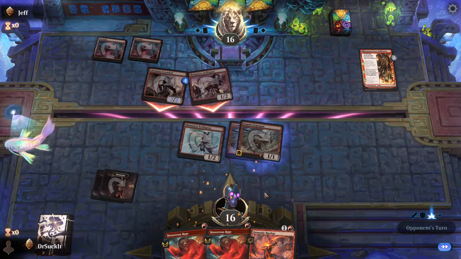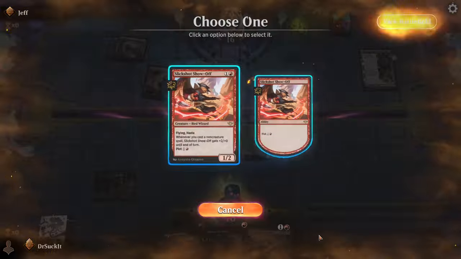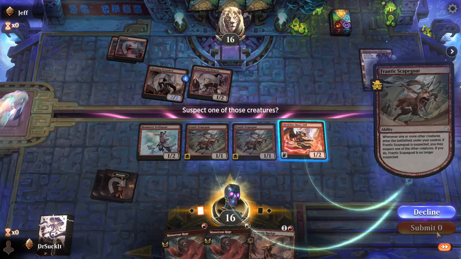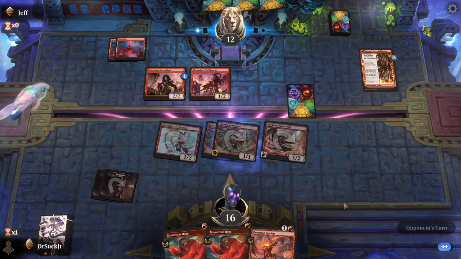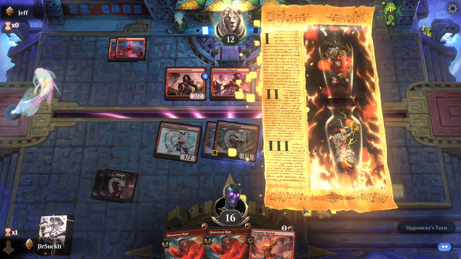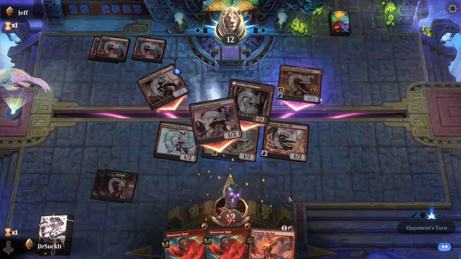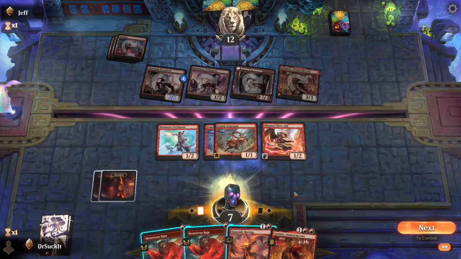There you go. Good job. Fine. All right, we've got him down to 12. We got three of them that have evasion, one that has super pump, got prowess. That's a problem. All right, I'm just going to go to town. That's all there's left at this point.